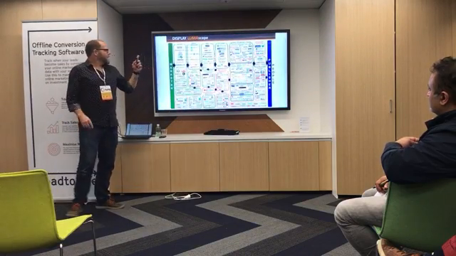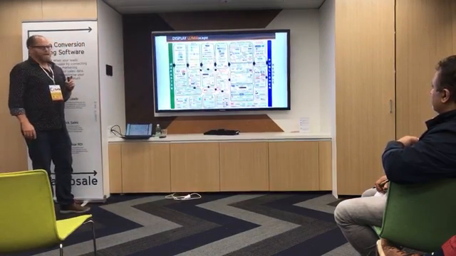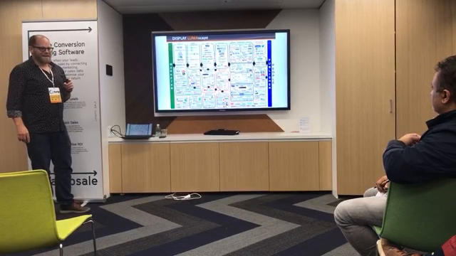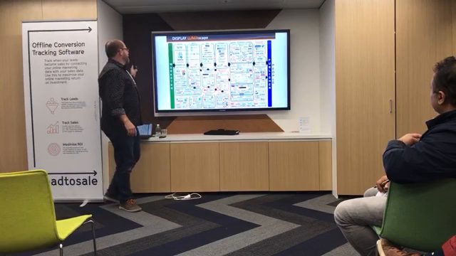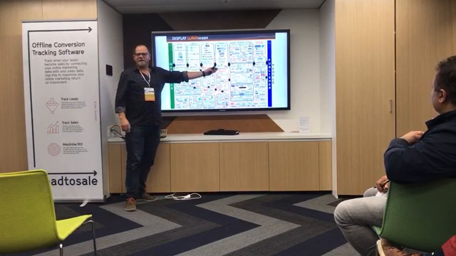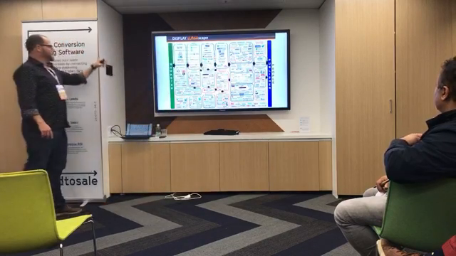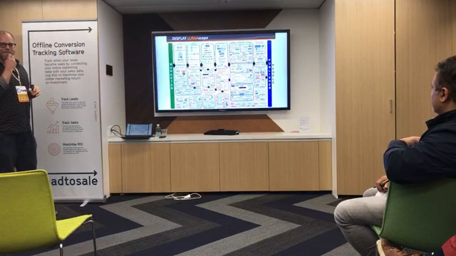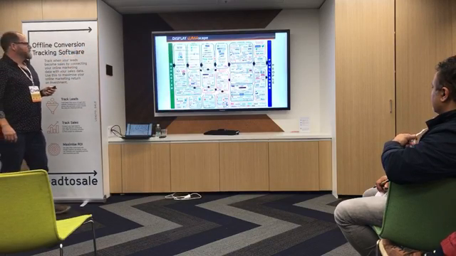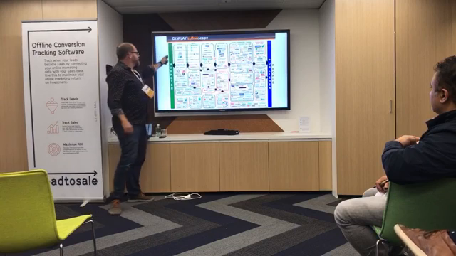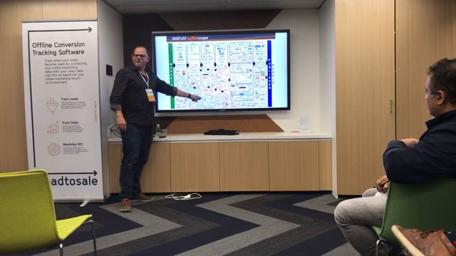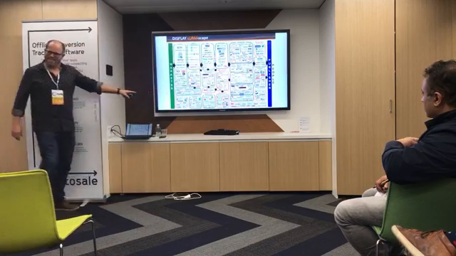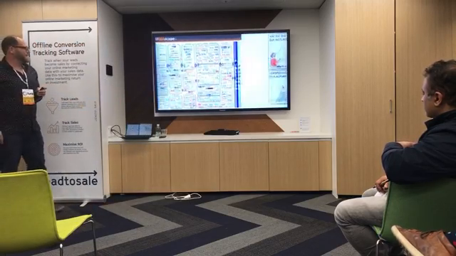This is actually about a year old, but this is a map of all of the display tech. There's a shitload of it. It's actually bigger now, from buy side over to sell side. And it's kind of crazy. If you look for Lumascape, you can go and have a look at this in more detail. It's kind of nuts how much is going on there. You've got agencies here, you've got verification and measurement tools because of all the fraud going on. So yeah, there's a lot of stuff going on.